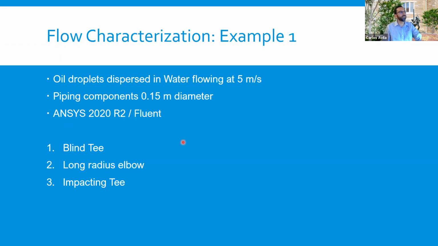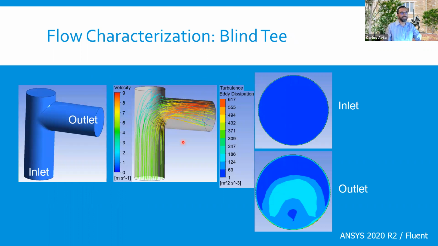Okay, I'm going to give you a couple of examples of flow characterization. So in this case, I'm talking about a case of liquid-liquid flow, or imagine an oil-water separator. And we're analyzing different fittings that you're going to have at the inlet of this separator. And you're deciding which one do I want or which one do I want to avoid. So I'm going to show three examples of three geometries. First is a blind T, where you can see that from the inlet to the outlet, if you have a blind T, you create some changes in the flow's velocity streams.